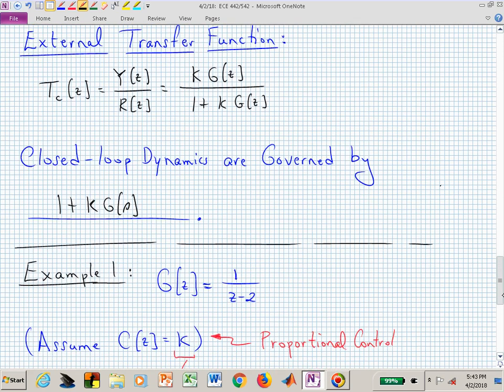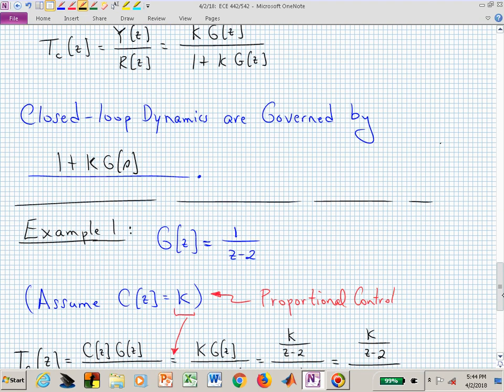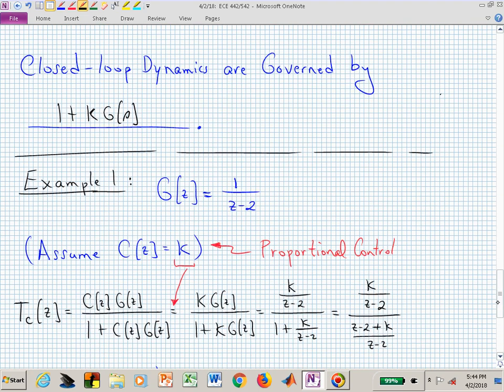Let's look at a particular example, and let's go ahead and assume a proportional controller, and our example now is a single pole. What can you tell me about that pole before we go too much further, that system, the G of Z system? It's unstable, isn't it? We have a pole outside the unit circle. If somebody kicked this system, what would happen to the output? If you applied a constant input to this system, what would happen at the output in the open loop?